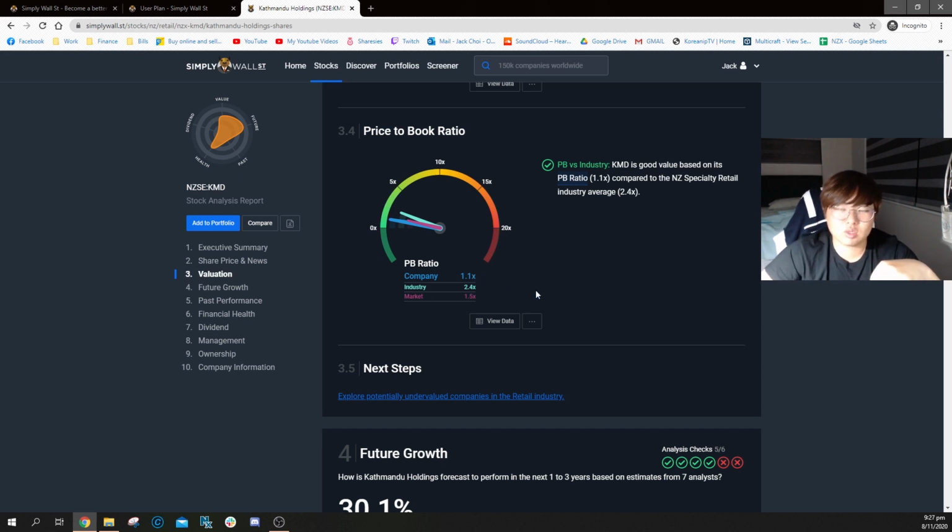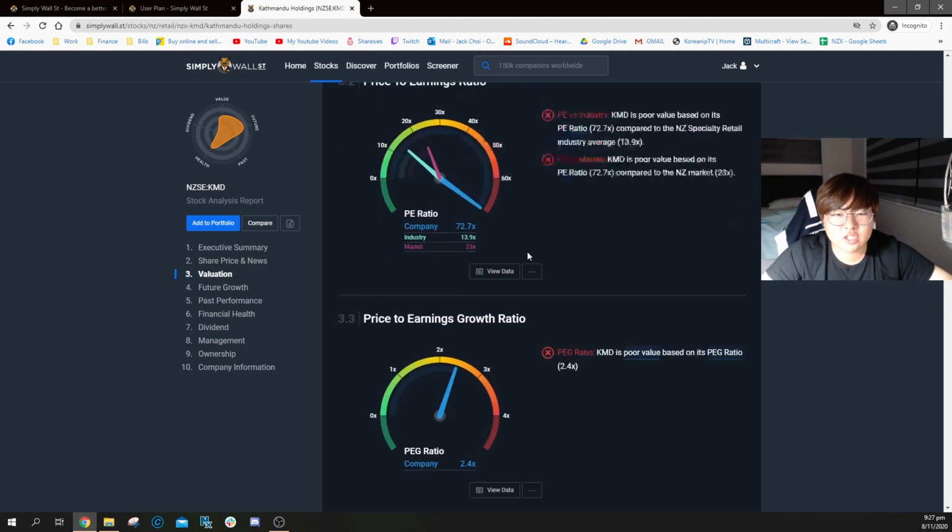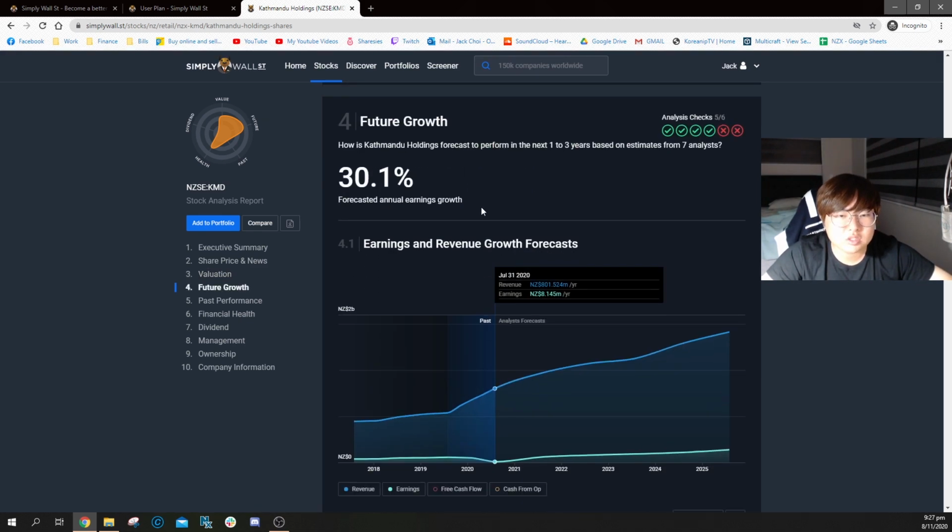A PB ratio of 1 would mean that the market price is fair compared to its book price. If it's below 1, the book price is higher than the market price, meaning it's undervalued. And vice versa, if it's more than 1, the book price is slightly lower than the market price, and therefore the market price is slightly overvalued. So that's the ratios that people look at the most.